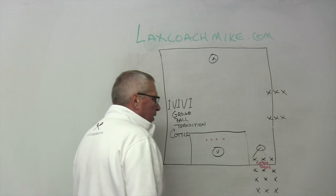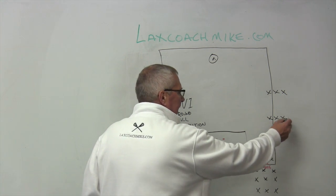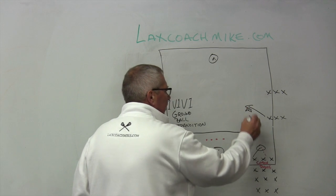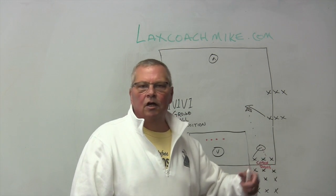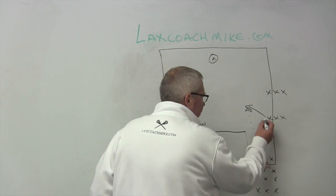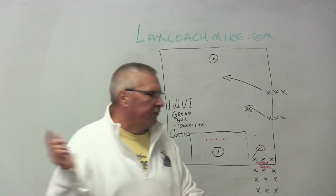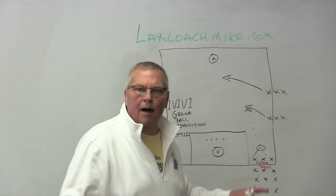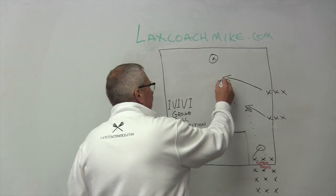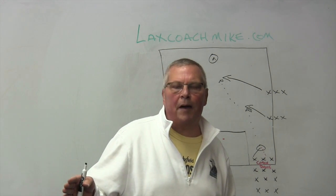As soon as one player attains possession of the ground ball, he immediately looks up. Between the box and the midfield line, we've got a line of two or three players. As soon as he looks up, this player breaks, and we are now making a 15, 20, 25-yard transition pass to a player breaking upfield — simulating getting from one end of the field to the other before the other team can react. We pick it up, gain possession, get our hands free, and bang the ball in a pass. You'll constantly hear our coaches yell 'look up, move it.' We move the ball to the first transition line, then immediately make the second pass to the second line of transition players moving up. So now we've gone 80 yards in a ground ball and two passes.